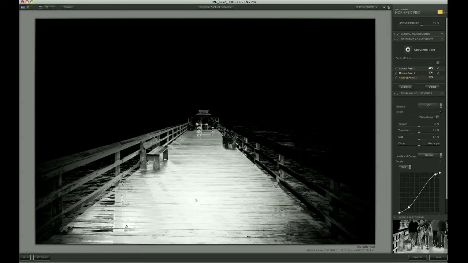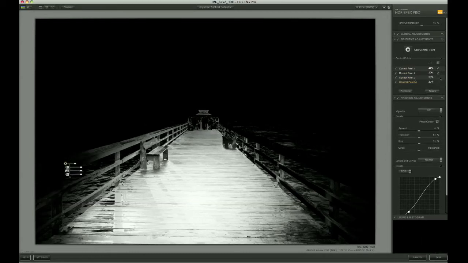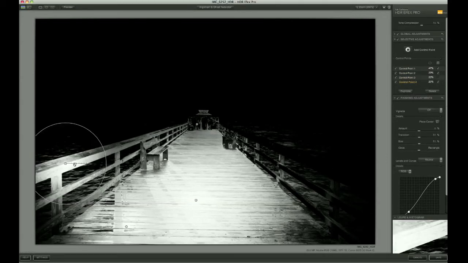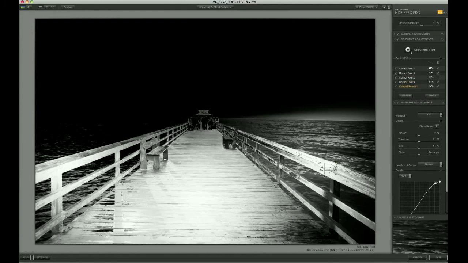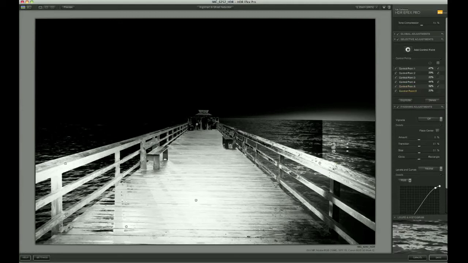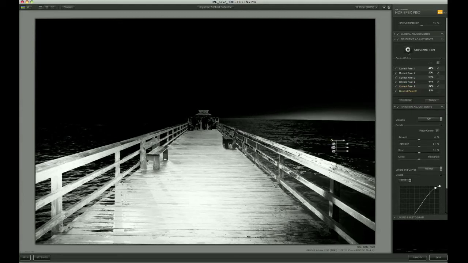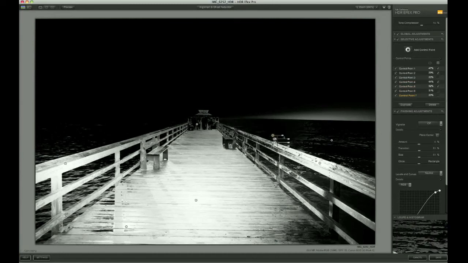I'm going to take off these folks back here because I don't need those to be affected. And I probably will want to add this one into the mix because I do want the rails to be affected. So, the software is rather smart. It can see what I want to do. And we'll copy over that rail effect here, so I can get both of those. Now, you can also notice that some of the water is being affected. So we're going to add a control point into the water to tell it, hey, don't affect that water. In fact, we'll add a couple of them so it doesn't affect it at all.